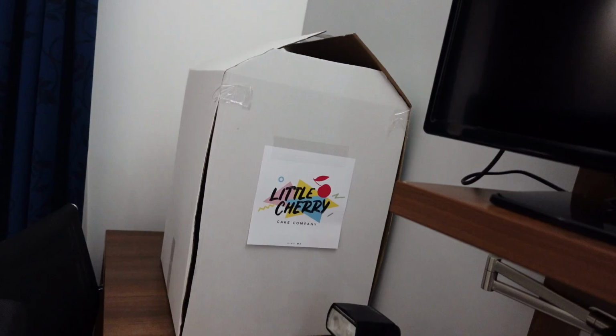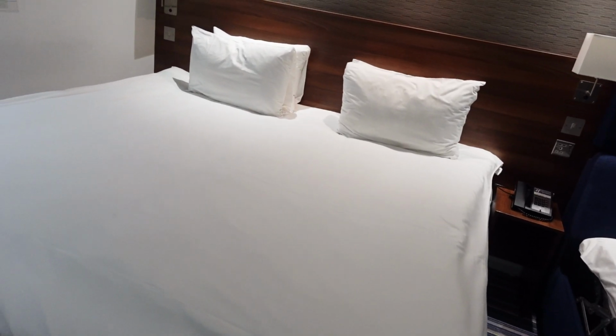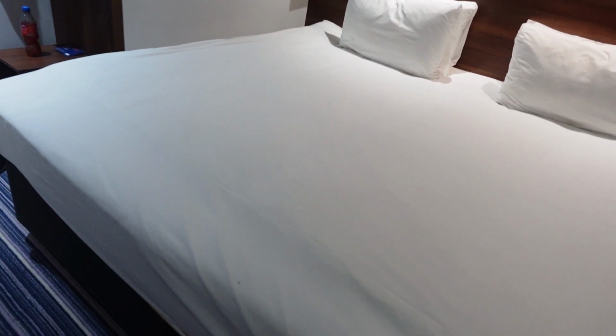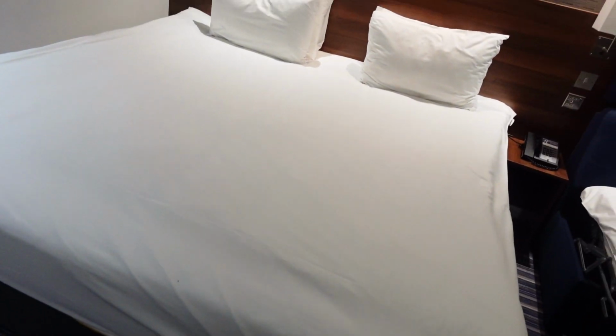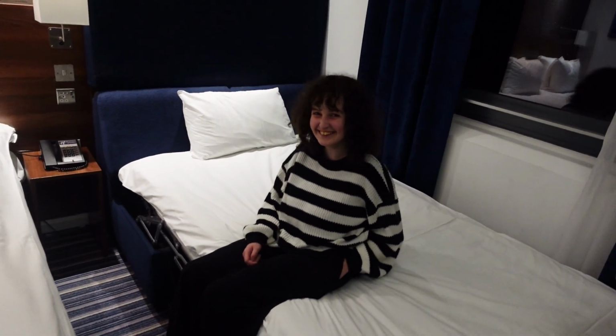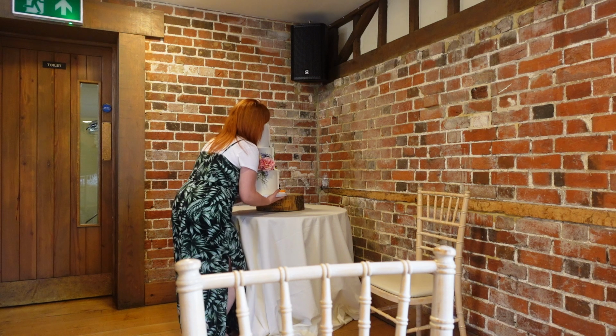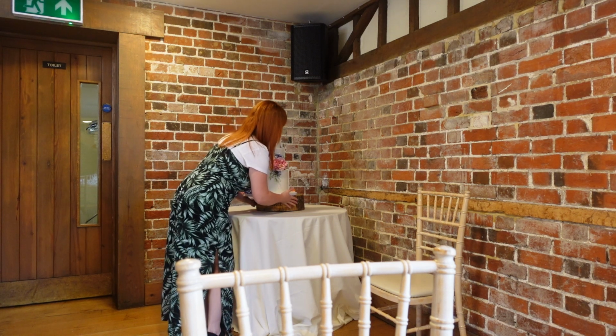We made it safely to our Holiday Inn and I popped the cake on the side in its box to keep it safe. The bed was absolutely huge. We got a family room because Abby was with us on this trip. Pretty uneventful, kind of went straight to bed and then got up the next morning to drive to the venue.